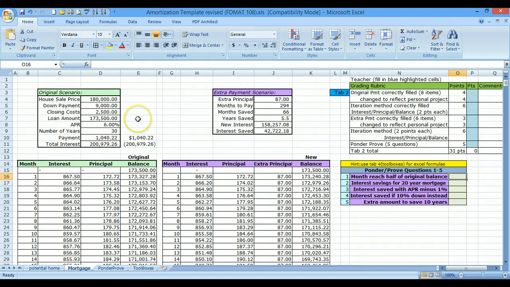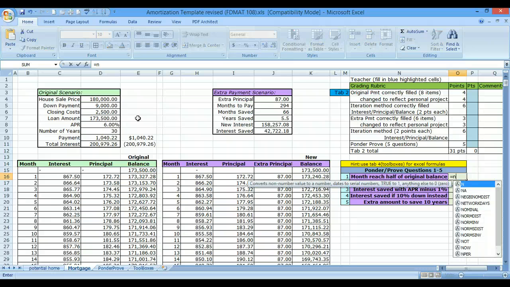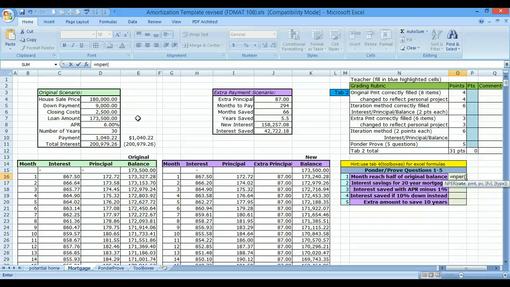So I have 2 ways of doing this. I can actually calculate it, which is good. I want to calculate it, but I'm also going to check it, and some people are doing this by hand, and it's actually okay, but I'd rather just have it all typed out all at once. So we want to know the month that it reaches half of its original balance. Well, Microsoft Excel has some functions, and one of those talks about months. Do you remember which one? That's right, NPER. That's the number of periods.